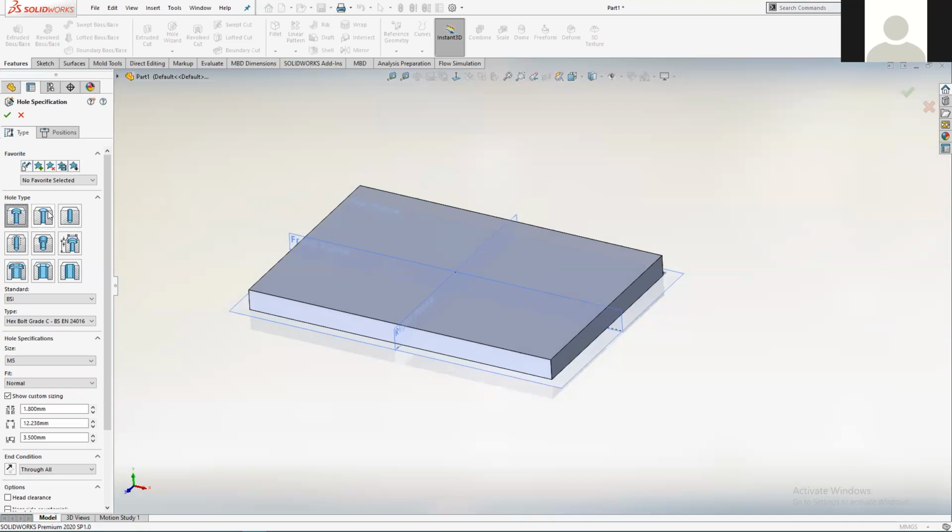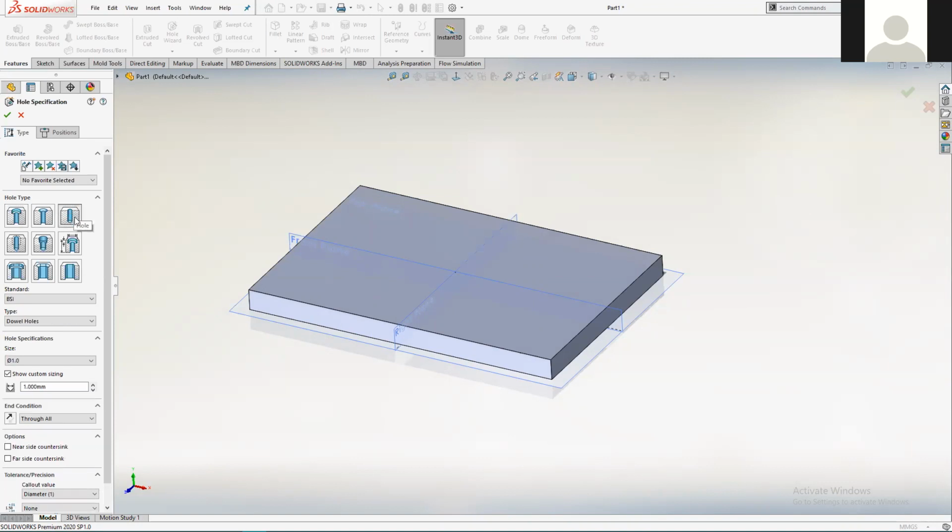So we've got counterbore and countersink. On a counterbore hole, again, it allows the head of some sort of fixing hardware to drop into the block slightly, so it doesn't foul on something else that may have to touch the top of the block. On the far right hand side there, we've got just a plain hole, which is essentially just a drilled hole that either goes all the way through something or stops part of the way down through it. So it's a blind depth, or it passes all the way through.